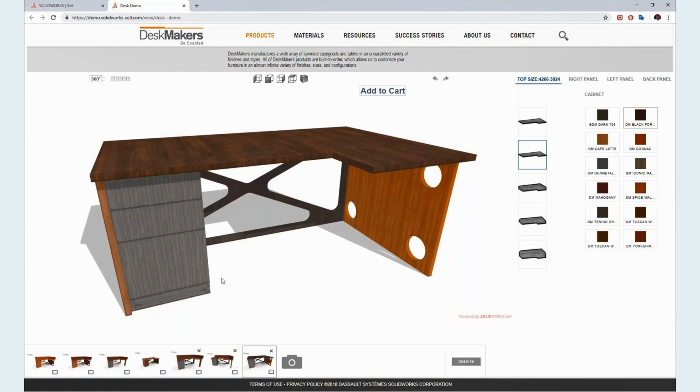But with the solution, you let the software do the work, right? As you need them on demand, when you choose a configuration, the software will create a photo rendering. You can click on the button below to capture it, so you can use it in the sales process. But just that whole notion of having to create thousands and thousands of different photo renderings. Not that it can't be done, but this is a much more elegant solution.